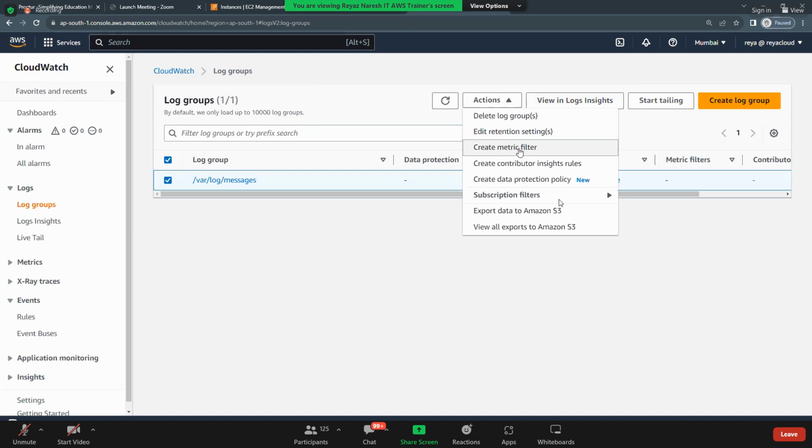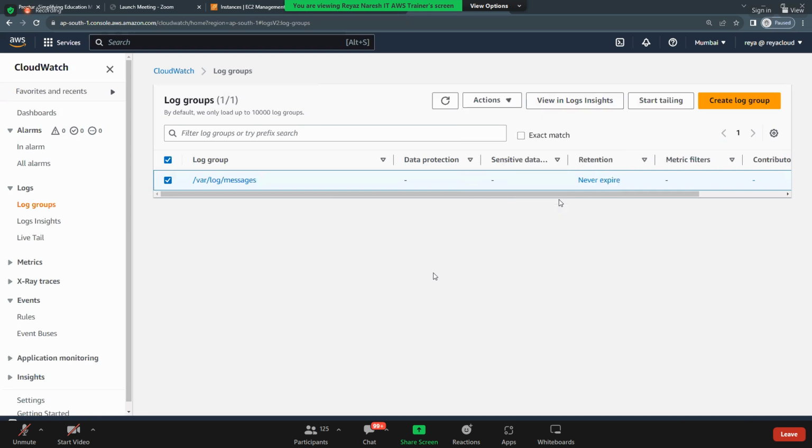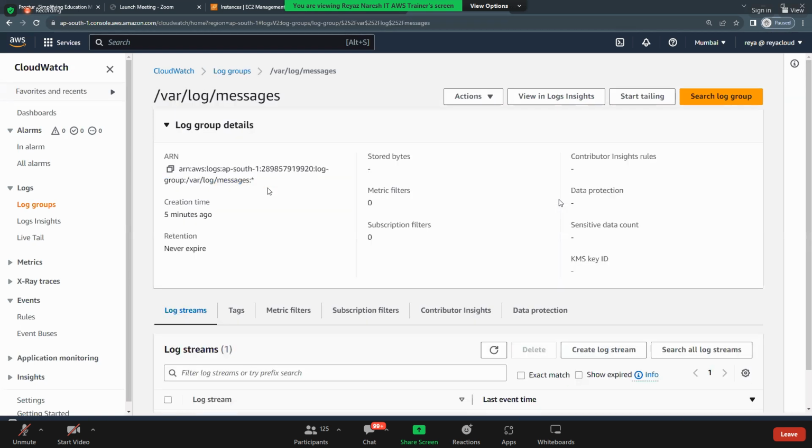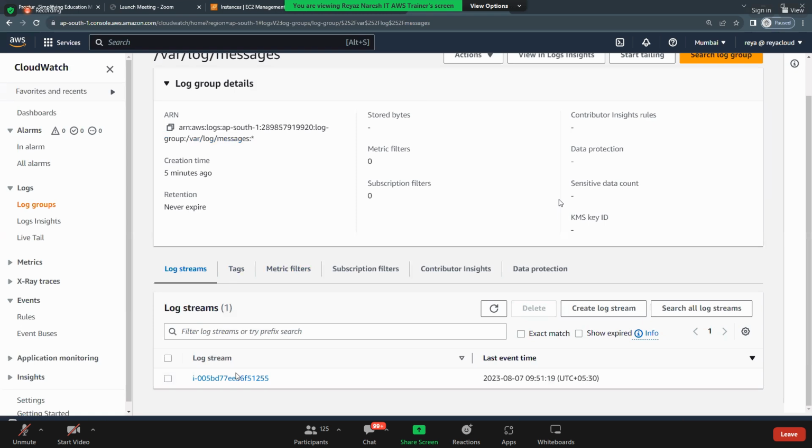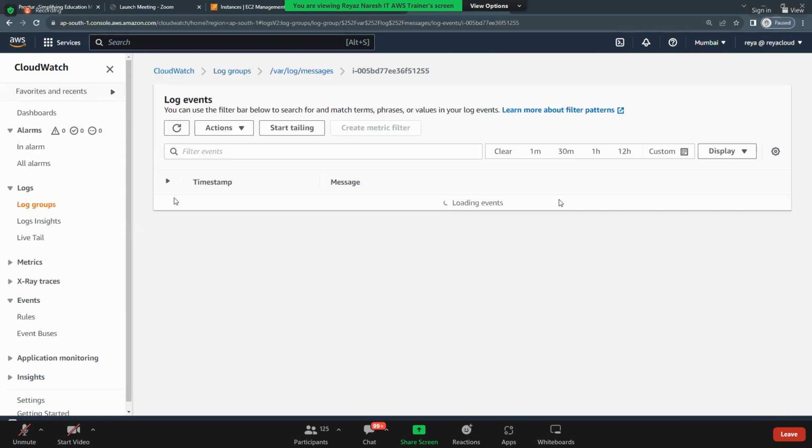Can you create filters, if at all? Can we export all the data to S3 if required to do any kind of data analysis? Yes, you can filter the logs. Did I show you this already?